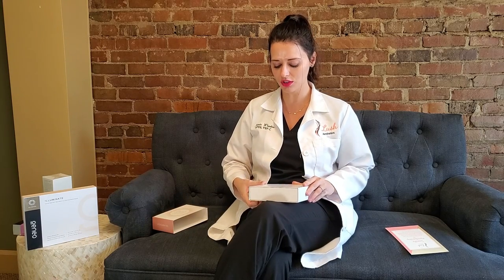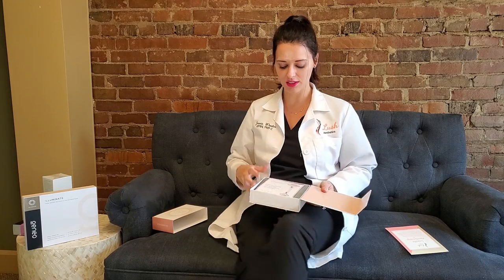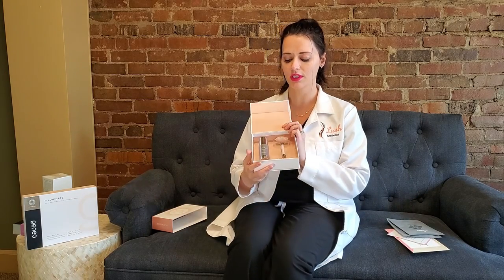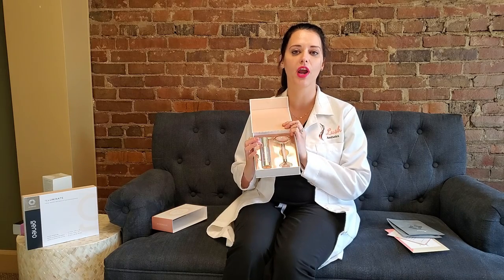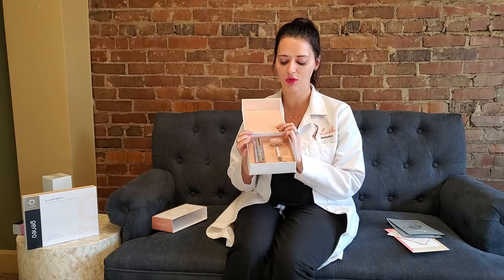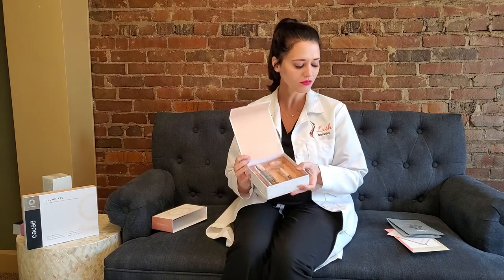Inside your swag bag, it's going to come with the ultra hydrating sheet mask — not one but two of them. These are amazing and make your skin feel super smooth. You're also going to get a bottle of their HA5. If anybody knows anything about Skin Medica, they know about their hyaluronic acid — it is wonderful and a great complement to fillers, since fillers are made out of hyaluronic acid.